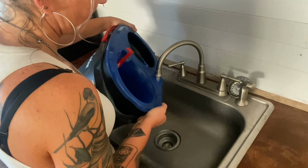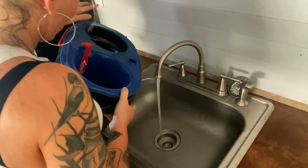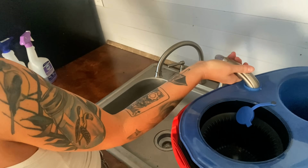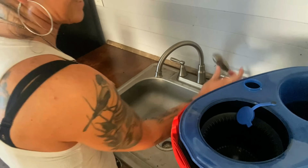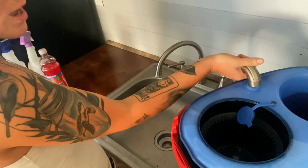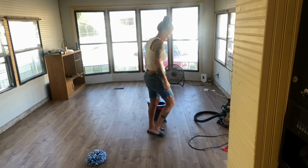All right, so I'm going to be mopping. I don't know how many times I had to mop these floors. They were pretty bad. But again, it's by the river, so it's going to be bad. There is a little bit extra layer of dust, a little bit extra layer of mud, all that stuff. Good old Pinalen. I made a mistake here. I shouldn't have used Pinalen. I love Pinalen, and I feel like it's a great cleaner, but these floors really needed something a little bit harsher for the first time, or a little bit stronger.